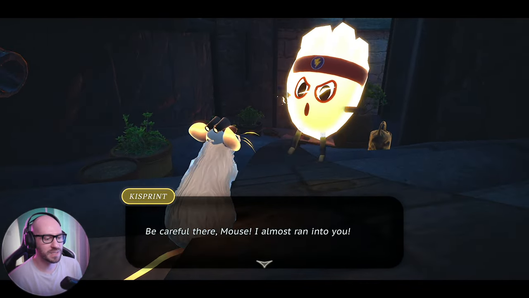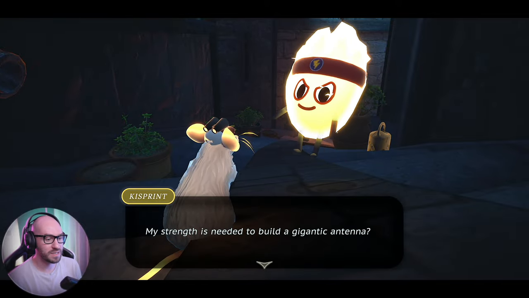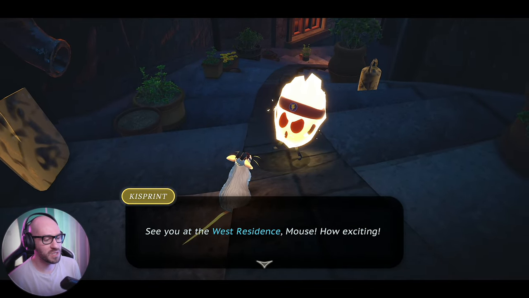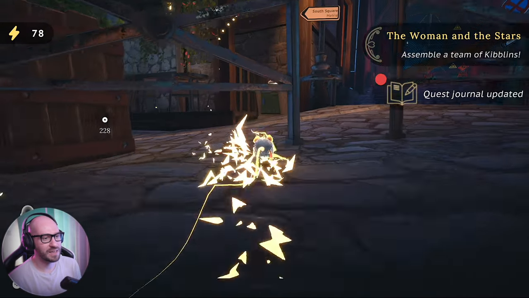Hey, be careful, Mouse. I almost ran into you. Do you need anything? Oh, my strength is needed to build a gigantic antenna? Count me in. I'll tell my coach to come too. Another pair of limbs will be useful. See you at the West Residence, Mouse.